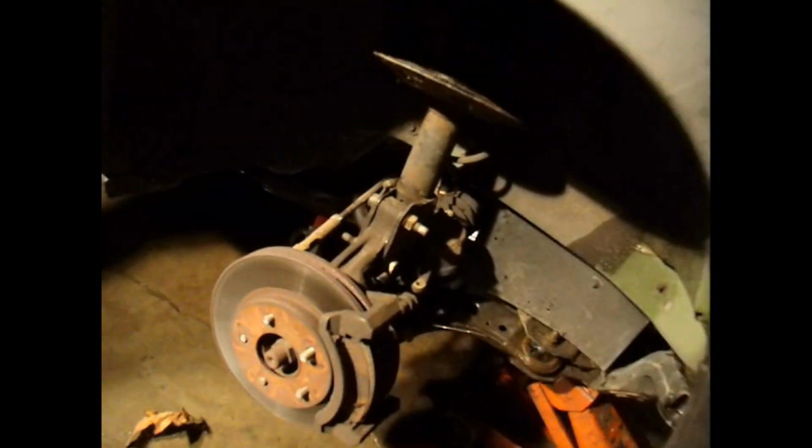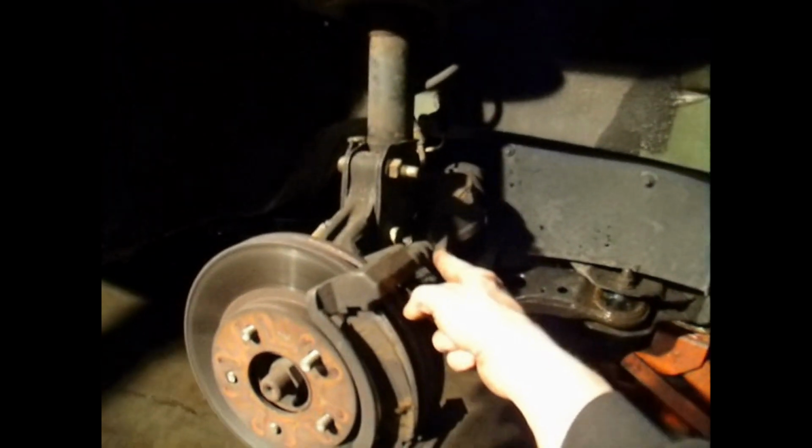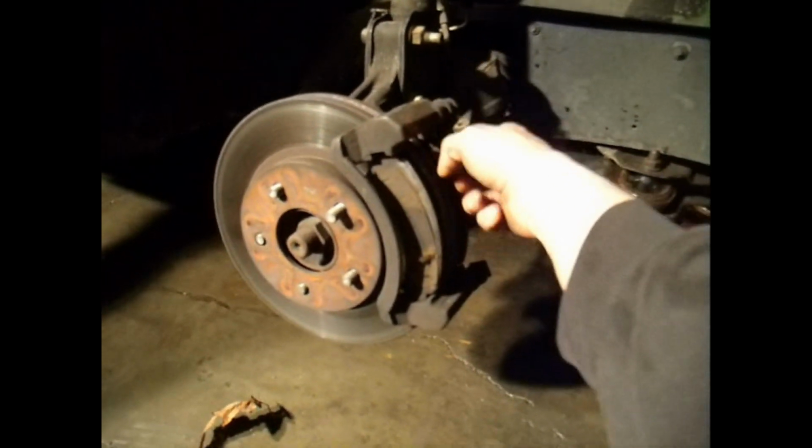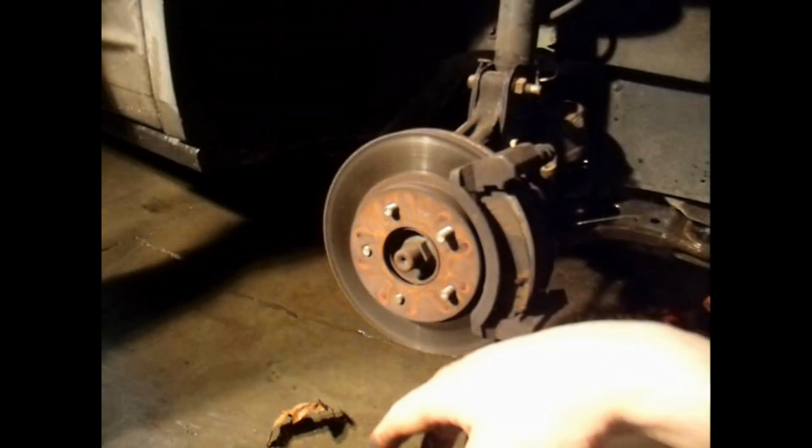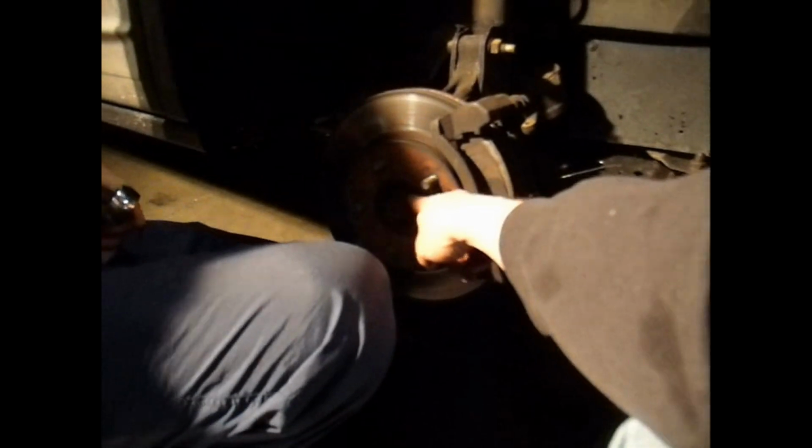Alright, I got the caliper bolts off here right now. A couple 14mm and some 15mm to take this bracket off here, and that'll let me take my rotor off, and then I'll spray this down with some penetrating oil and use my 34 and an impact and take that off.